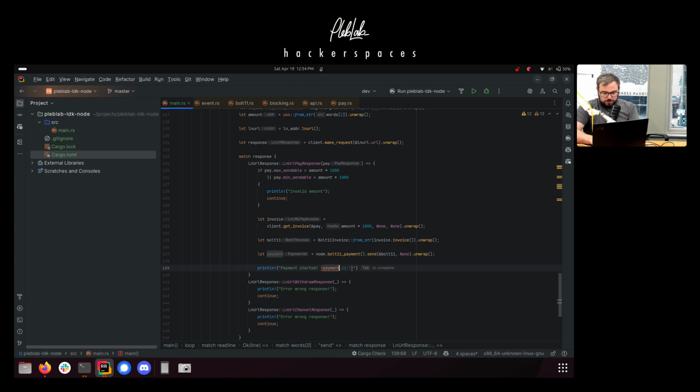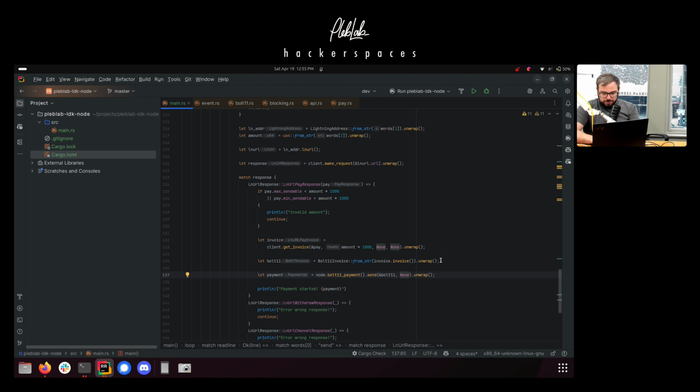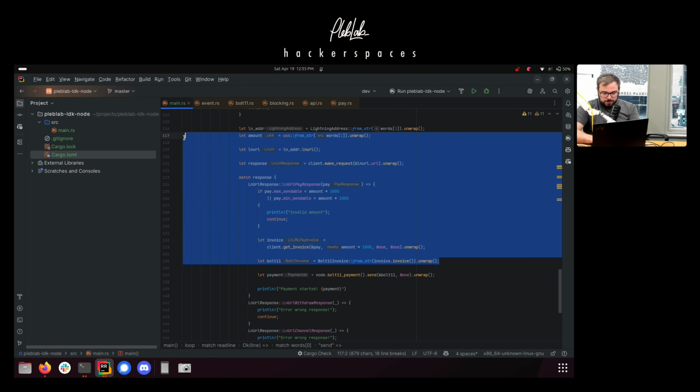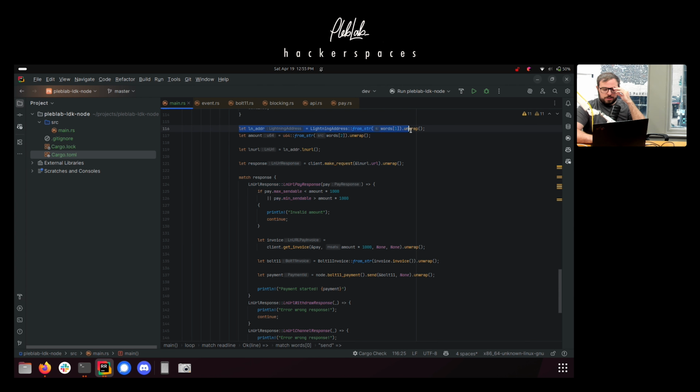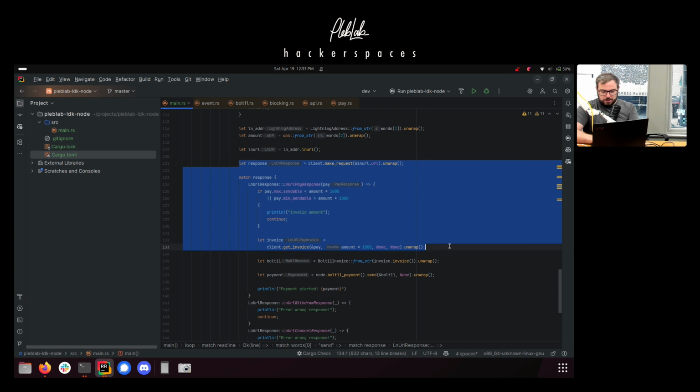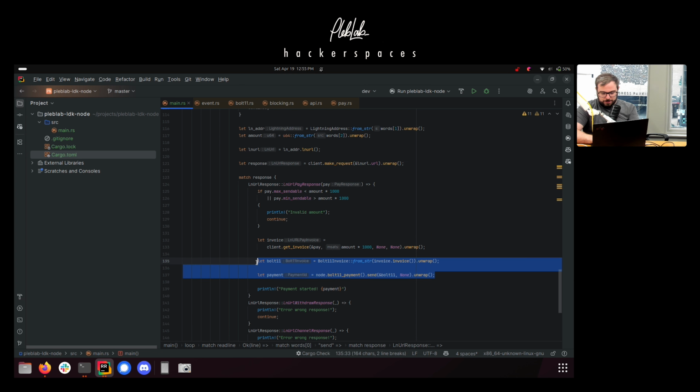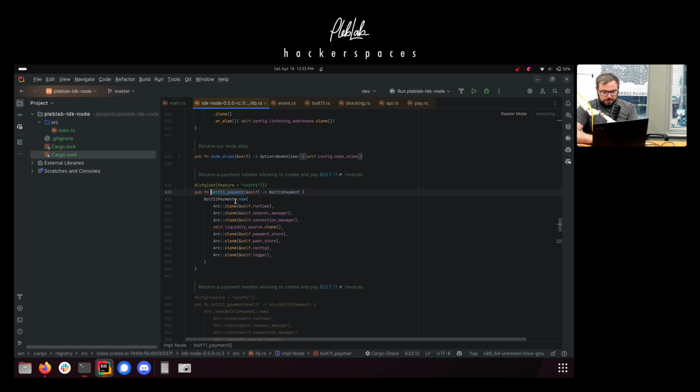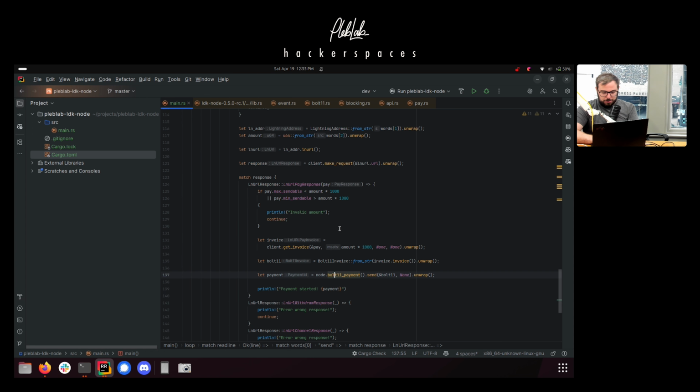Okay, this is all for the LNURL stuff. So this code here is getting the LNURL. Here we parse the lightning address, and then we turn it into an LNURL, and then we process that LNURL into an invoice, and then here we just have two lines where we parse the invoice and then send the payment. So LDK Node is doing a lot of our heavy lifting here, doing all this fancy stuff to get a payment to go out. But yeah.